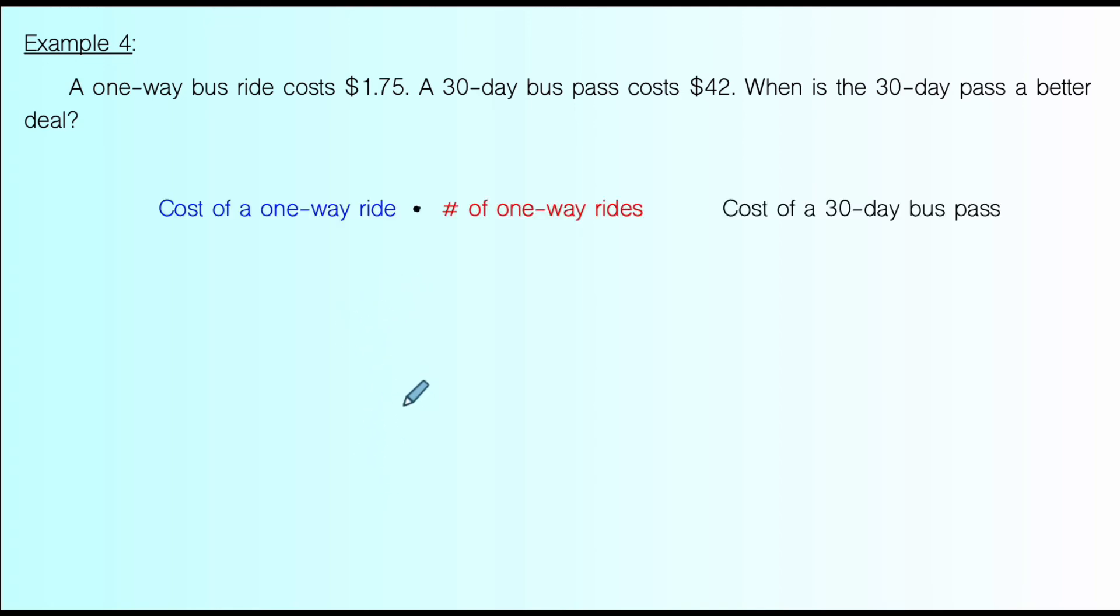I'm going to treat my first step as writing things out in words, like what is happening in terms of a word version of the inequality. So I'm going to write that out and then we'll talk about it. Okay, so I wrote this out. On the left side of the inequality, you have the cost of a one-way ticket multiplied by the number of one-way tickets that you would need. And this question is asking, when will the 30-day bus pass be a better deal than this? Another way of thinking about that is, when will a 30-day bus pass be less than... So I want the less than part of this pointing over here. When will this be less than this? Or when is this going to be more than? When is this going to cost more than a 30-day bus pass? Because a 30-day bus pass will be a better deal at the point in time where this is more costly than this.